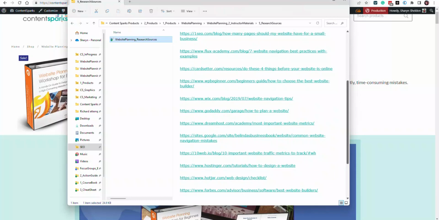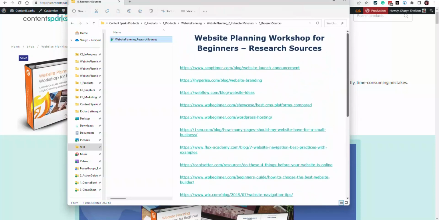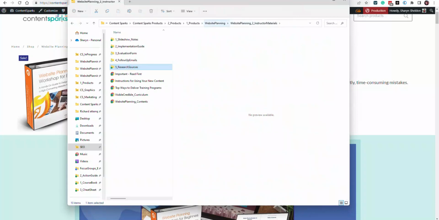So you are informing yourself, educating yourself, even if you already are an expert, seeing what some of the latest stuff is. And we've already gone through all of these, so you don't have to worry about that. Some people like to read it too, so you can give it to students.